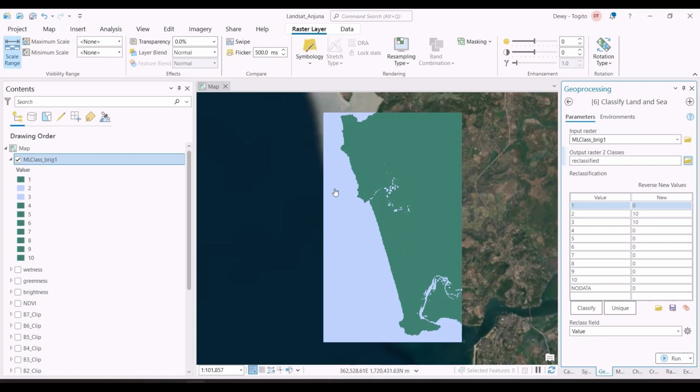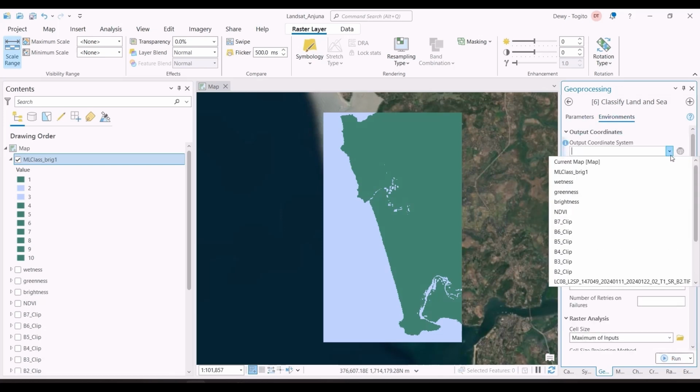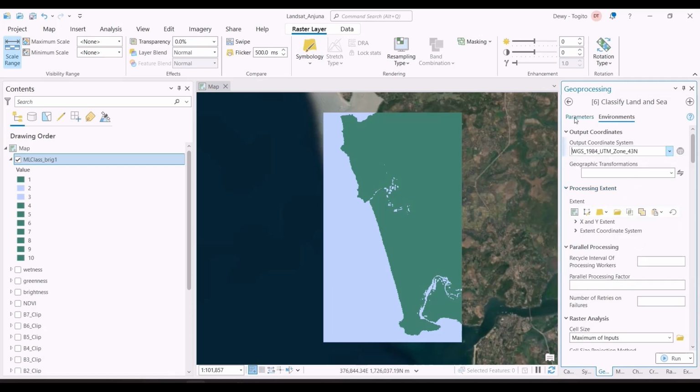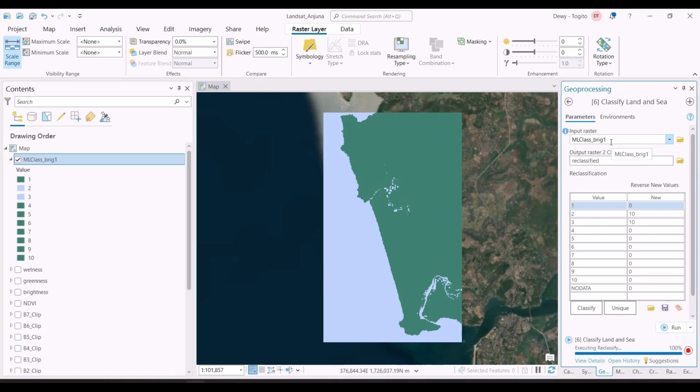In our case, much of the imagery was devoid of cloud cover, and therefore we can use either a value of 0 or 10. I've chosen to use a 0. Also in the environment, I'll ensure that a projected coordinate system is set for the output. Let me run the tool and quickly show you the newly generated output.